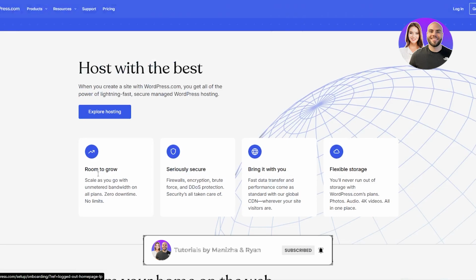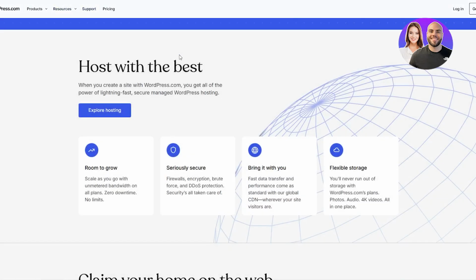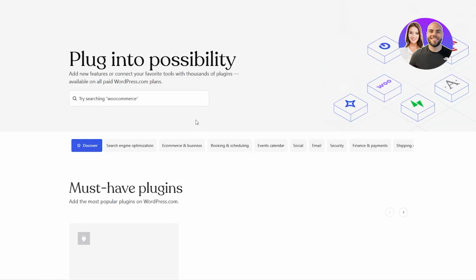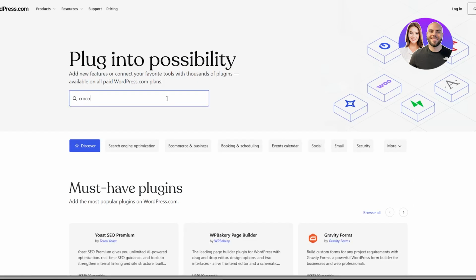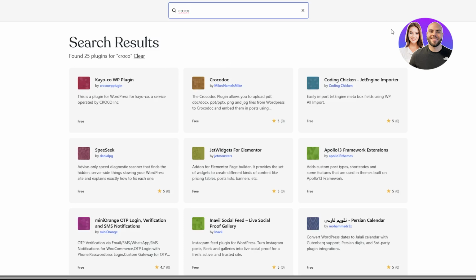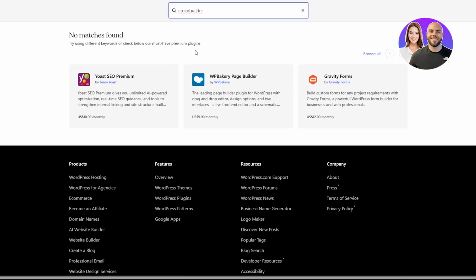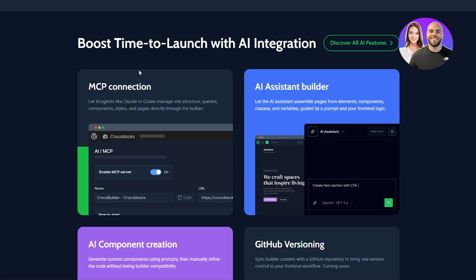And once you go over to the plugins, what you can simply do is go over to the different types of plugins that it provides you. There are tons and tons of plugins to search for, but what you're going to do is simply write in CrocoBuilder for yourself. If you write Croco, you'll see a lot of them. Mostly, to get CrocoBuilder, just write in CrocoBuilder and the plugin should appear for you. As I said, it is a standalone plugin, and if it doesn't appear for your region, just download it from their very own website.